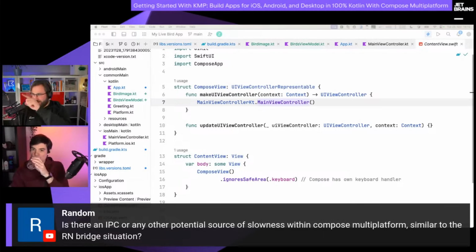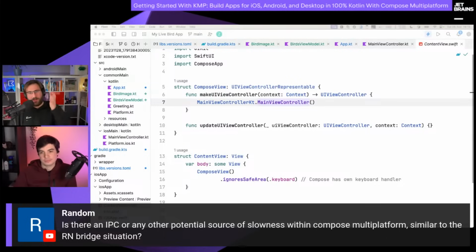I can already tell that a couple of people brought this up, so we can talk about this for a moment afterwards as well. But what you get is regular Kotlin native binaries. So those are real native binaries that don't do any kind of specific interop with the UI system if you decide to build your whole application in Compose Multiplatform. So you should not see any kind of slowness there.